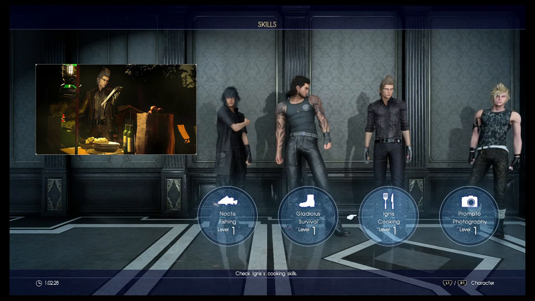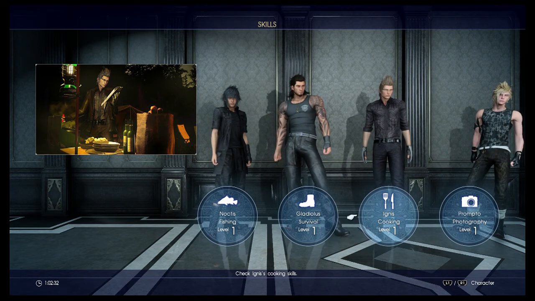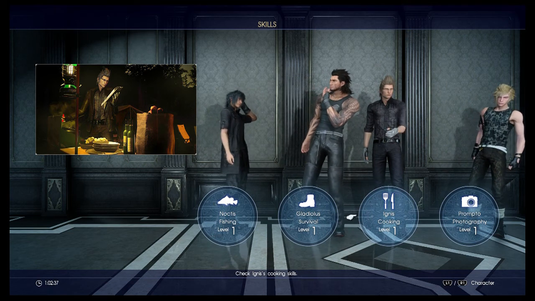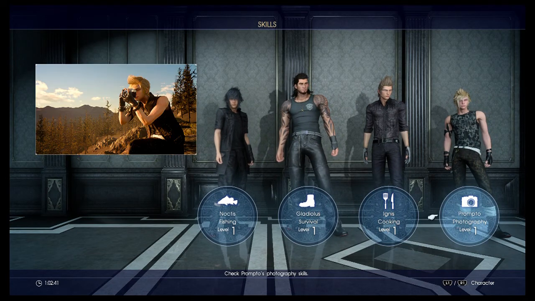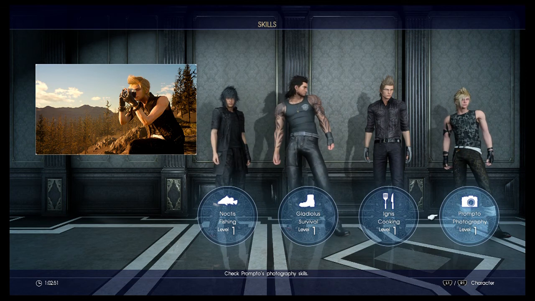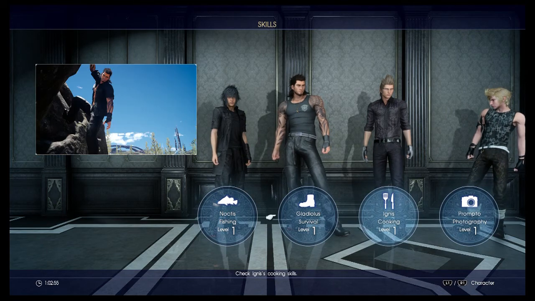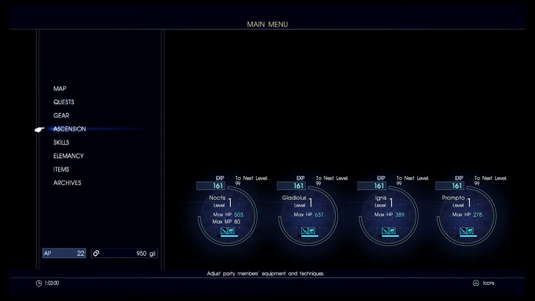Ignis is cooking, so every time we're resting at a camp or a haven, he'll cook us a meal, depending on the ingredients we've got, of course. And the higher level he gets, the better the food we get. And Prompto, one of my favourite features in the game, takes photos throughout the game. With these photos, you can store up to 150, I believe, unless it's changed. So another cool feature as well. All these are leveled up when you go to camps as well. Pretty cool though. So now let me show you Elemancy.